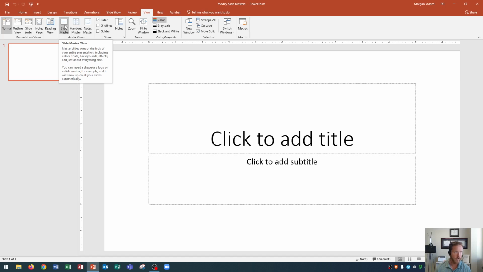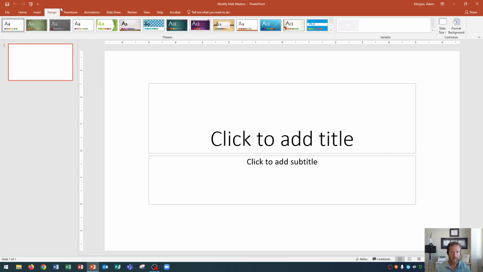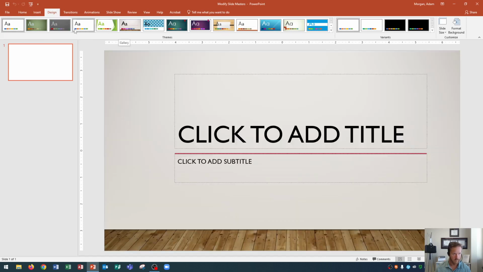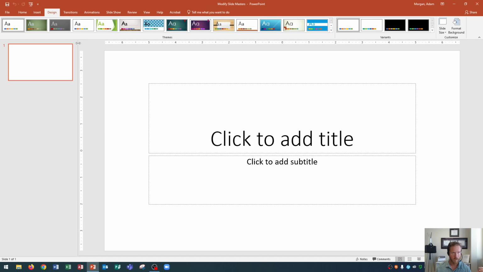Now you might be wondering, what's the difference between this and a presentation theme, right? Because if we go to the Design tab and you look at themes here, that changes the colors, effects, and fonts and all of those types of things. Yes, that's true. But here is where we can really customize those things even further and change the actual layouts of these slides. The themes, yes, it changes the layouts, but this gives us even more customization options beyond the theme, where we can even create our own layouts and things of that nature.